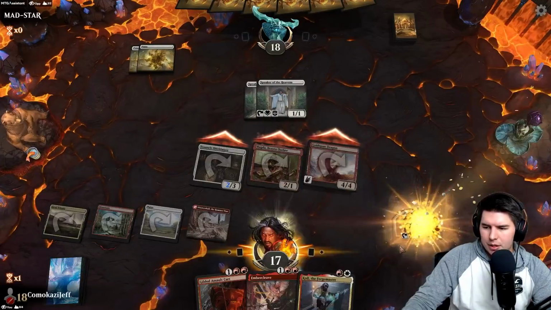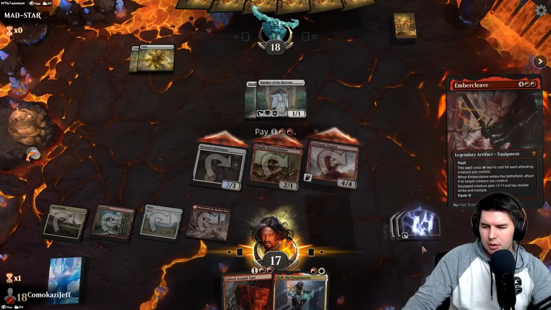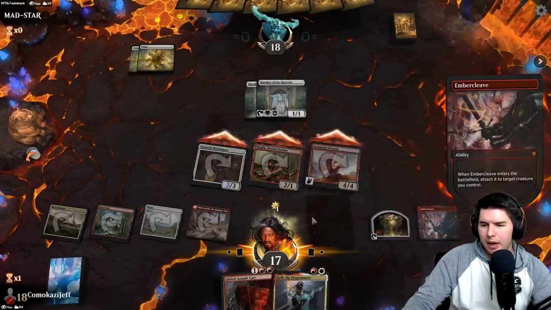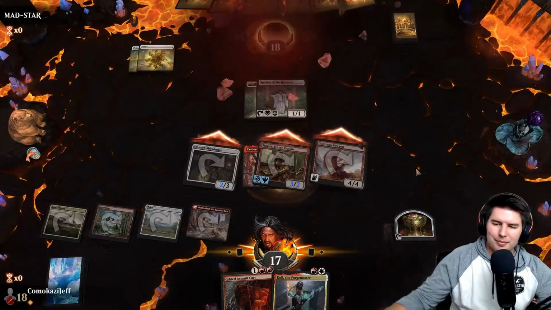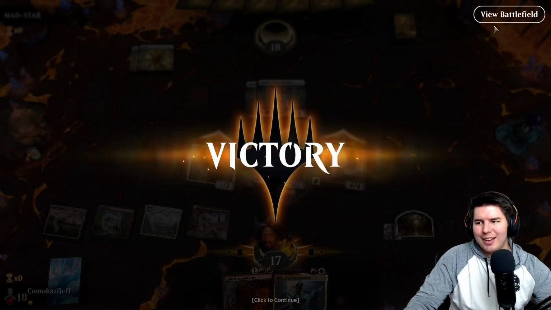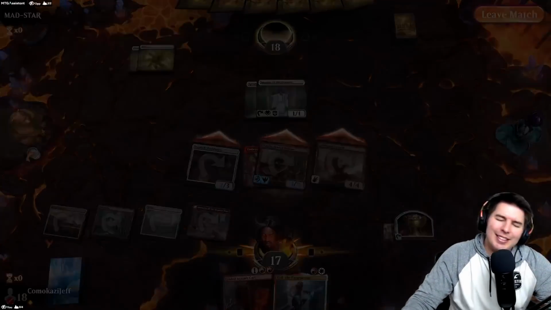Create a few treasures. Embercleave onto, doesn't really matter, but we'll protect Magda. All right, Mad Star got mad. Who would have thunk? It's a bummer because we had an awesome curve there. But it's all good. It's all good.